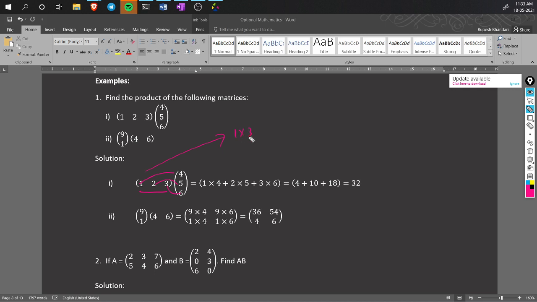The order is basically 1 into 3, right? What is the order of this matrix? It is basically 3 into 1. So 1 into 3, 3 into 1. These two are common. That just means it can be multiplied. And then what will be our new matrix that will be formed is based on this order, right? So 1 into 1 will be our matrix. It just means that it will be a single number, okay? So it should be bracket 32, should not be a 32 like that. It should be within a bracket. Let's just correct that as well.